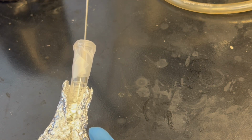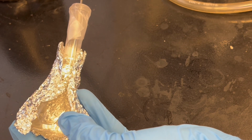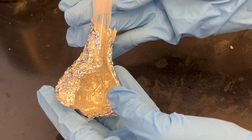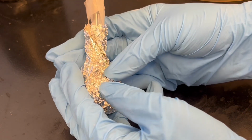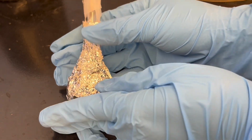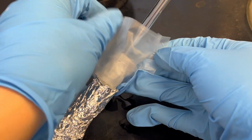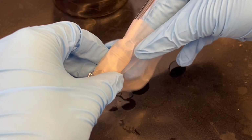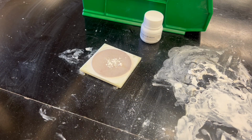This will be way too strong, so I am adjusting it. I'm trying to turn it down. And now we can see this blowing speed is good. And then I will foil it to avoid light contact. And make sure it is foiled very well. And now I will parafilm it very loosely. This step could minimize the contact of the solution with air, because we really don't want it to get oxidized by contact with the air in the environment.